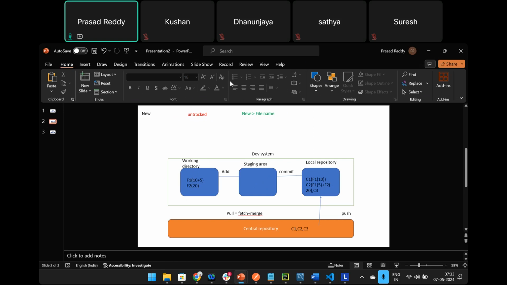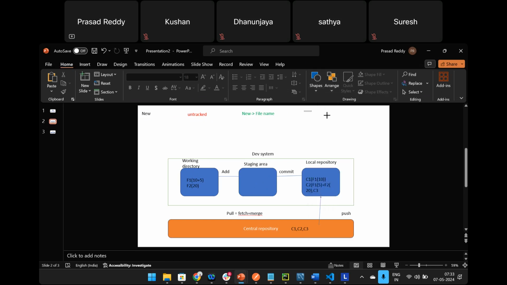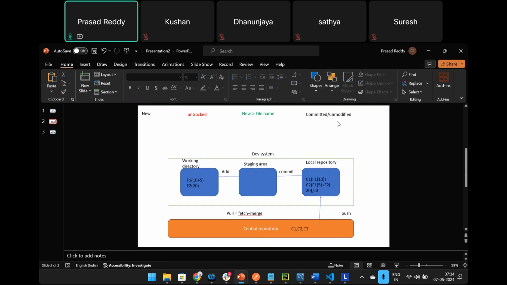Then after that, you commit it, right? Then we call it committed or unmodified. This will not be displayed, but it says the working tree is clean. At that time you can understand that this file is already committed. Understood? So this is how you will get to know where your file is when I say git status.